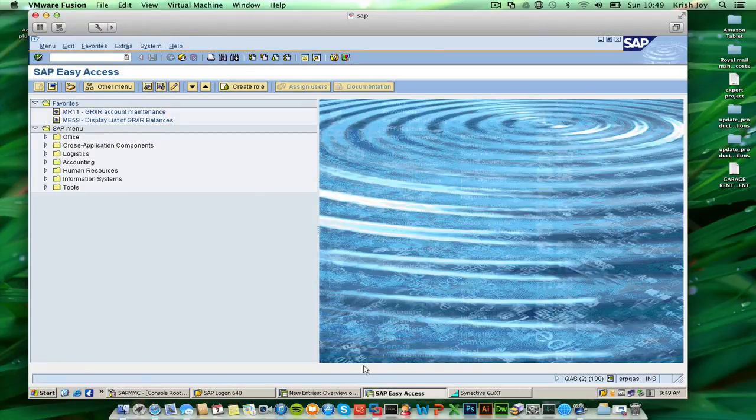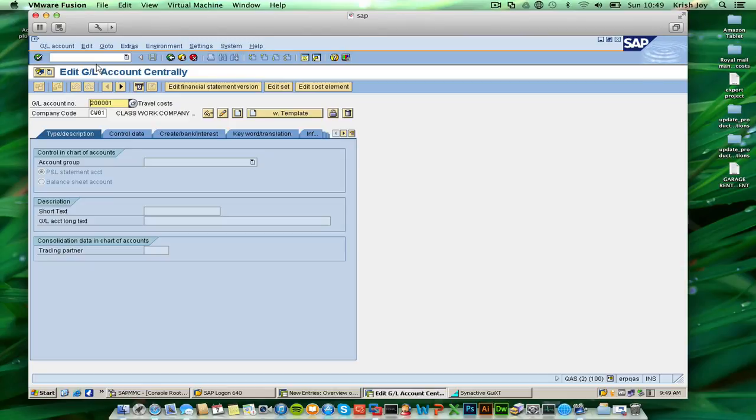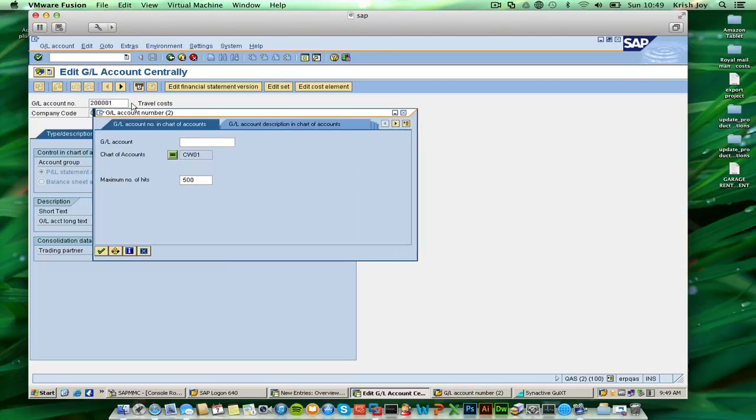Go to FS00. Click on this drop down menu as I'm doing it on my screen on FS00. I got cash accounts. You need to change the number. That's fine, doesn't matter.